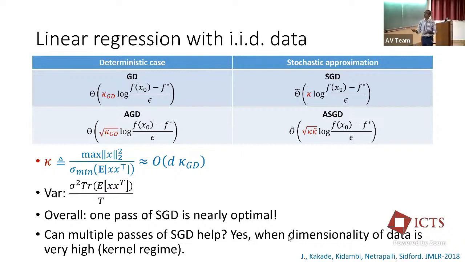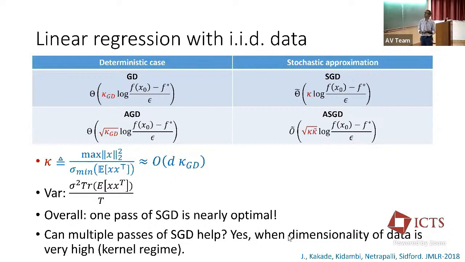Now, in the deterministic case, or when you're processing the entire batch of data points, you can use acceleration techniques. You can use momentum methods or Nesterov's accelerated method, and you can reduce this dependency on kappa to root of kappa, right? That raises an interesting question: can you do the same for SGD also? Can you get some sort of accelerated version of SGD? In this setting, we show that yes, it is possible, but the picture becomes a little more nuanced. You will have some root kappa term here, but there is some statistical property of the system that also comes into the picture. I will not go into detail there, but this can be done, right?